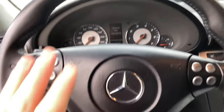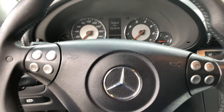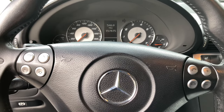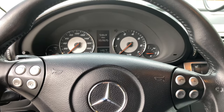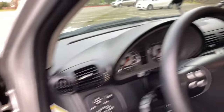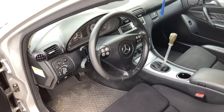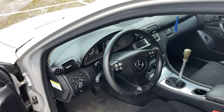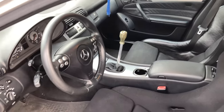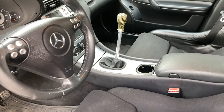In the future I'm possibly thinking about doing a quick release steering wheel setup, but I haven't decided yet. If I do, I'll have to relocate the buttons, which is doable but will take some modification. I'm still very torn because I love this factory wheel — it's comfortable, fairly lightweight, has an airbag, and is telescoping. So it'll be hard to give that up.